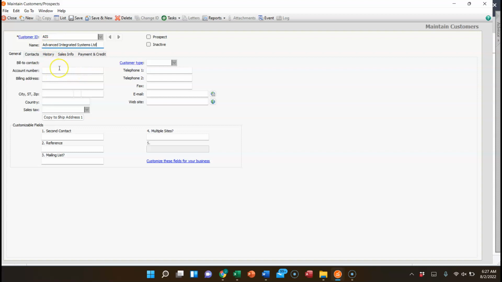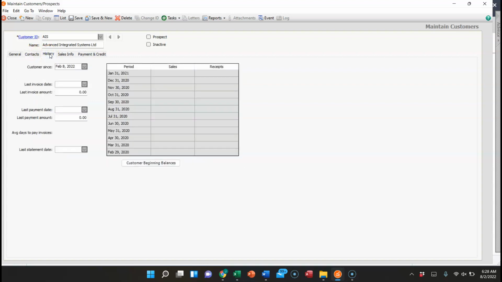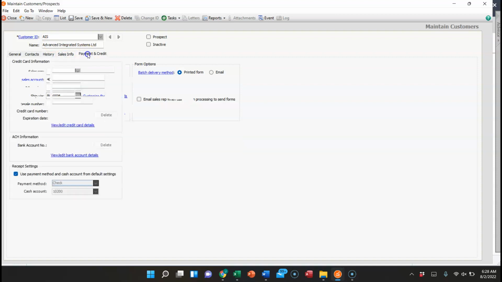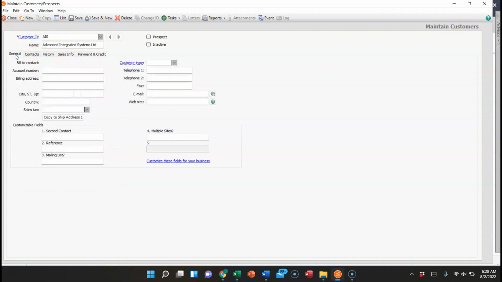Now, once I have done that and tabbed, I have the option of putting more information on the General tab, which is what you're seeing now, or on the Contacts tab, or on the History tab, or on the Sales Info tab, or on the Payments and Credits tab. So we are going to be on the General tab.